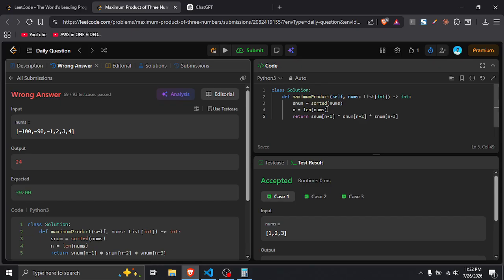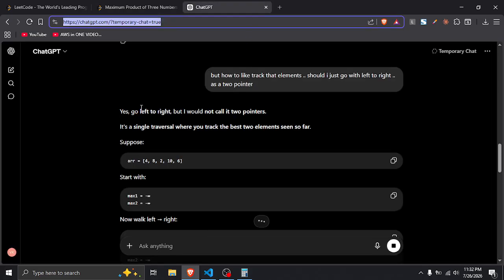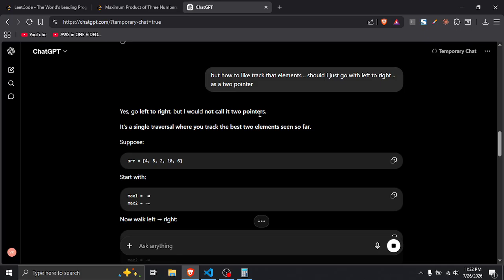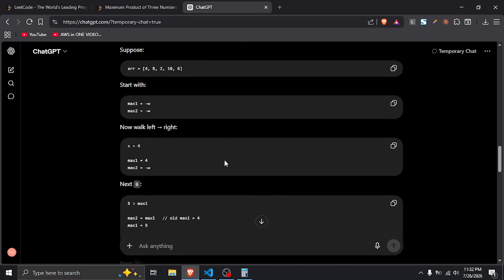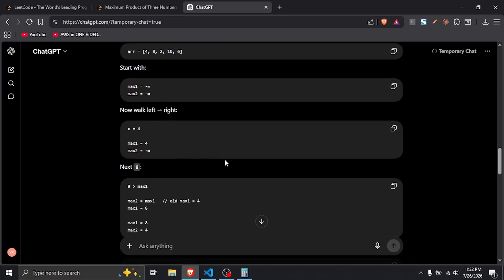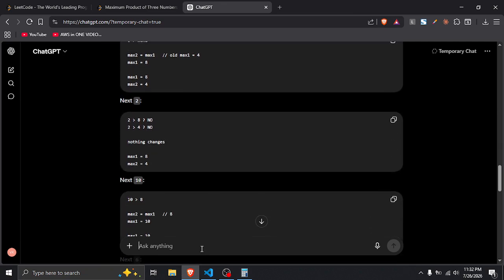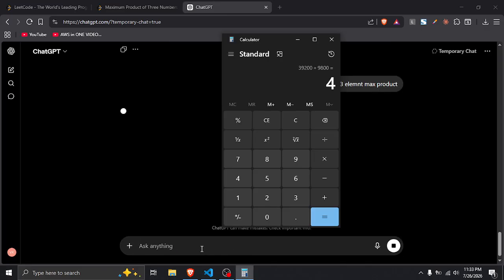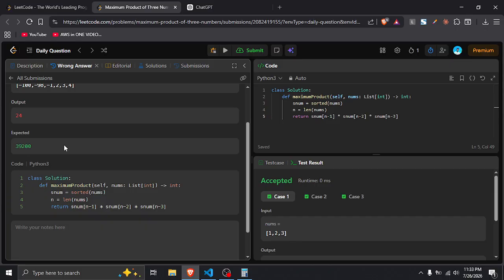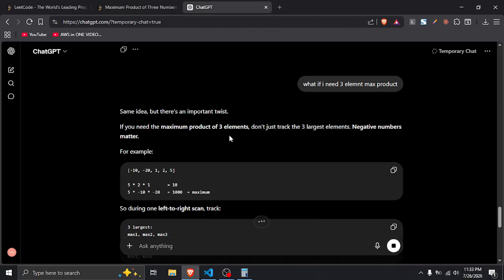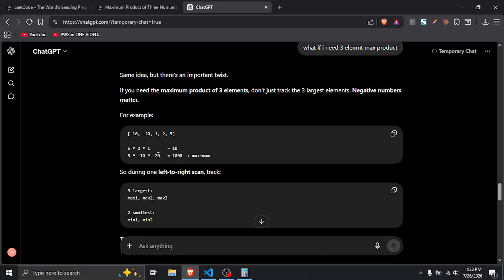Not for the two pointer, but what if I need the max product of three elements? I can see the two or three even.